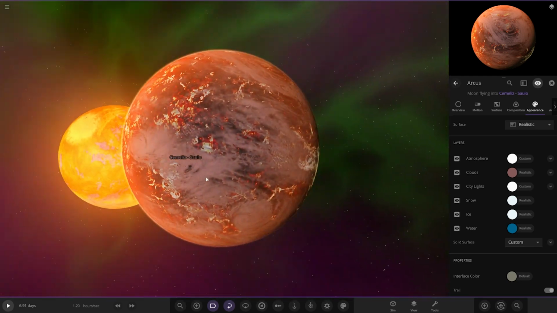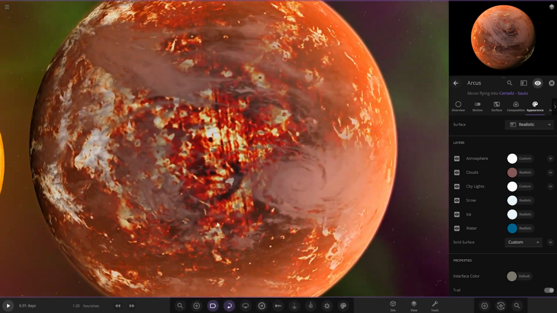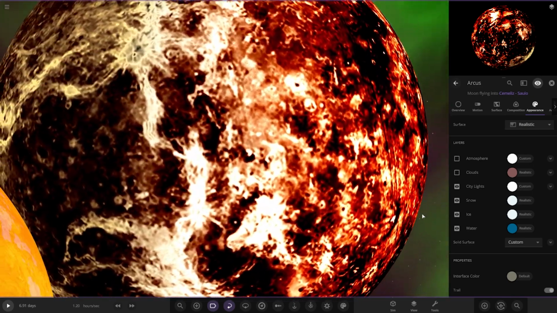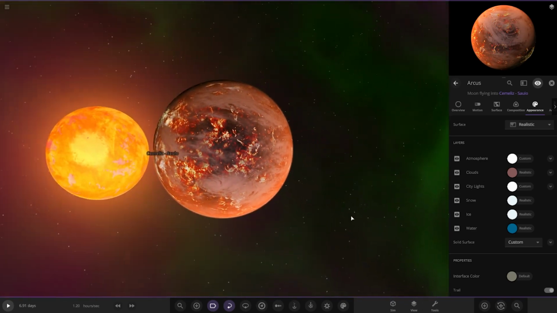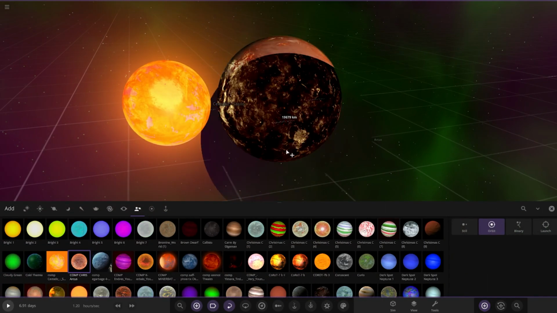Remember, all planets that are habitable do start off uninhabitable. The Earth at one point could have looked like this, for all we know. It would have been very hot, lava everywhere, all that. Just because it looks like this now doesn't mean it won't be friendly later on. So that is Arcus. Remember, you will not be able to vote on this object.